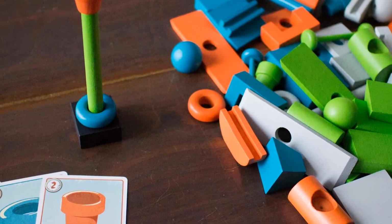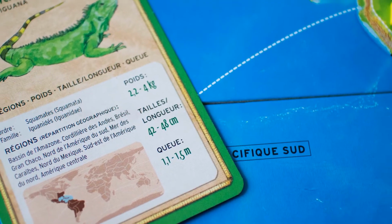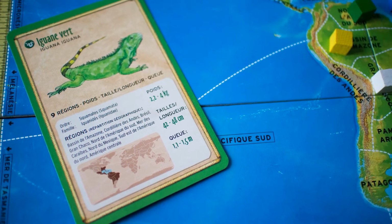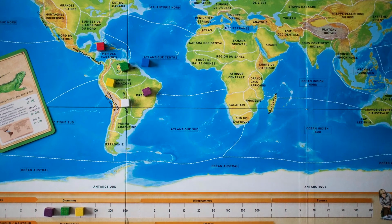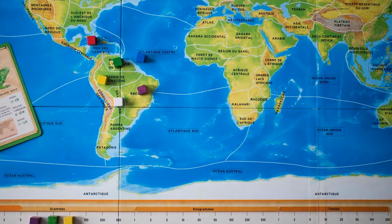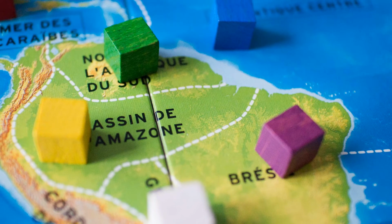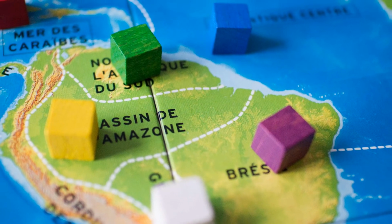Our last one is Fauna. Fauna is a game in which you are seeing a picture of an animal and you have to decide where you think it lives somewhere on this planet. But the really cool part about the game is that it gives you points for being close. You can get a lot of points for being dead on, but you also get points for being close. So we play this one with our 3-year-old quite often as well, just because he can usually get pretty close.